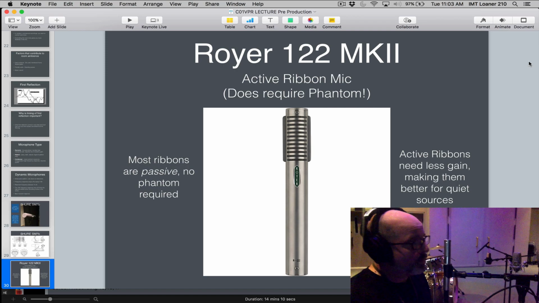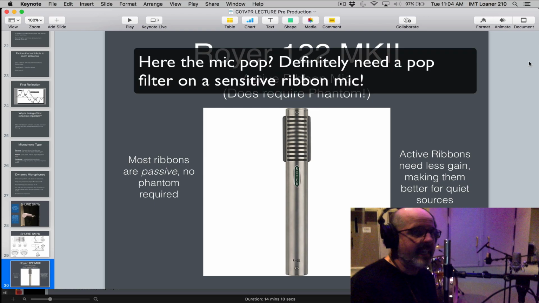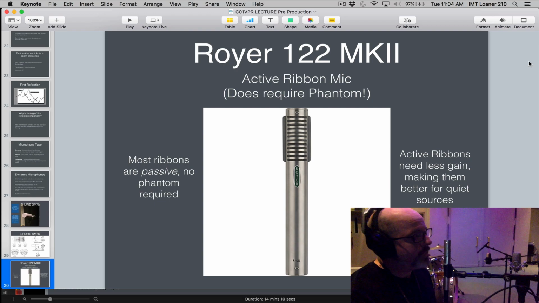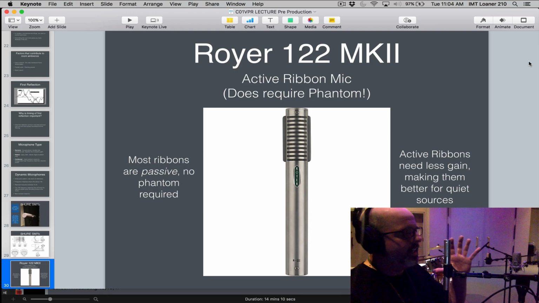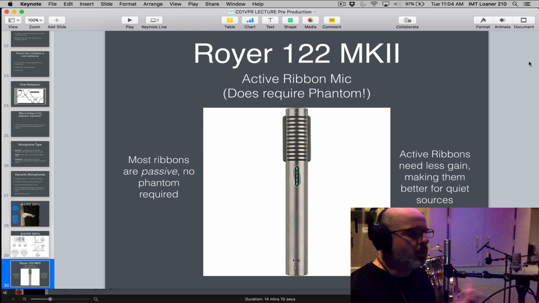Like I stated earlier, ribbons have made a big comeback. You see all types of different companies creating ribbons now, and this one happens to be the Royer here. This was one of the first, I would say, of the new wave of ribbon mics that came out over the last 10, 15 years. So this one does require phantom. One neat feature a lot of times about different ribbons is the way the ribbon is angled can produce different tones between the front and back of the mic. As I said, ribbons are figure 8 always, so I'm getting as much behind the mic being captured as in front. So we should hear a bit more ambience than what we were hearing with the SM7.